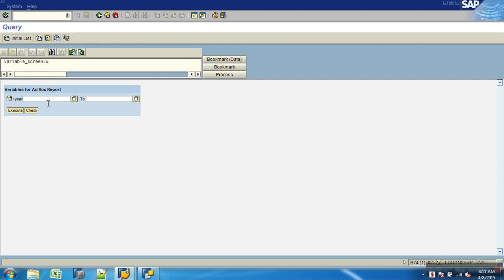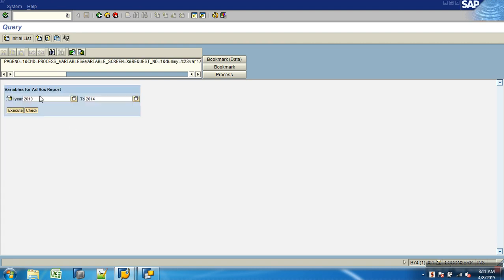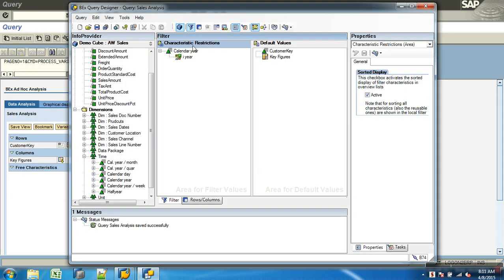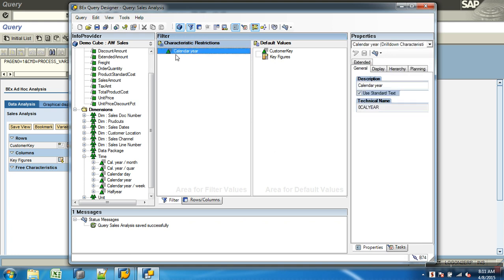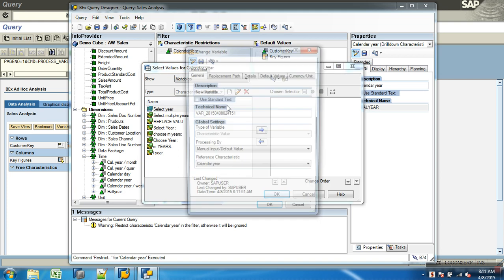Now I'll say from 2010 to 2014. So it shows me data for all the years between 2010 and 2014. If I want extra data, I can extend the range. Like this you can give an interval, and then there's the selection option, where the user will have much flexibility to give the input.